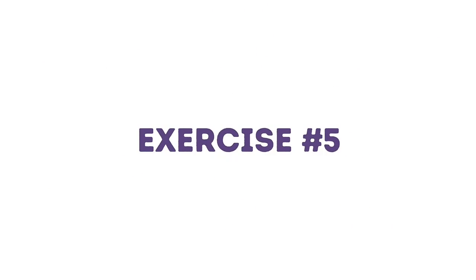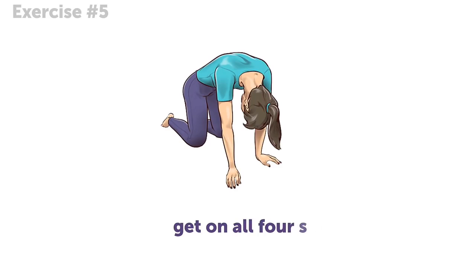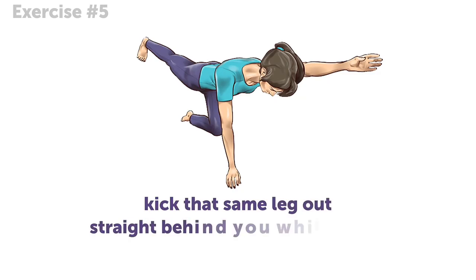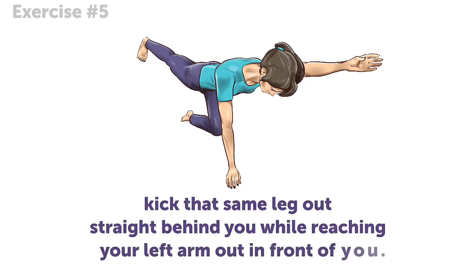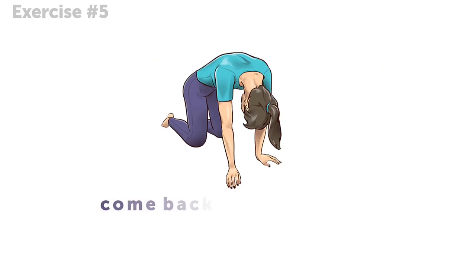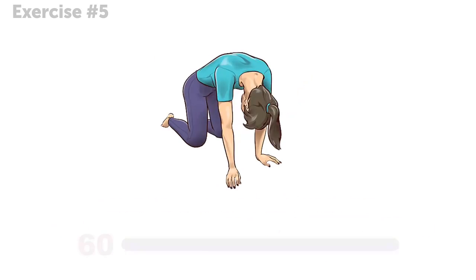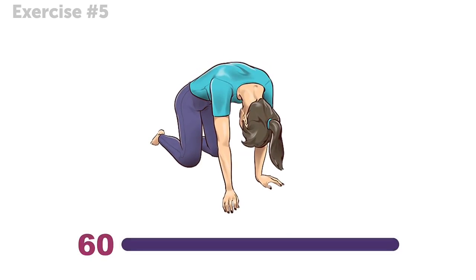Exercise number 5. Just like with the previous exercise, get on all fours. This time though, bring your right knee towards your chest. Then kick that same leg out straight behind you while reaching your left arm out in front of you. Come back to the initial position and repeat the same thing with your left leg. You have 1 minute to try this out. Better get to it.